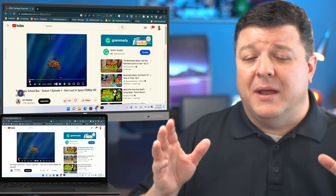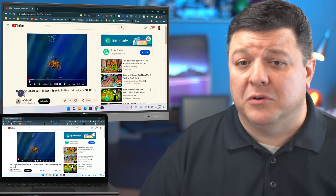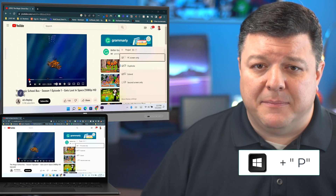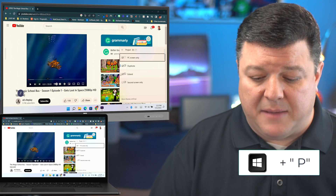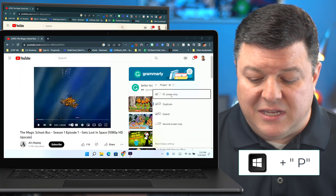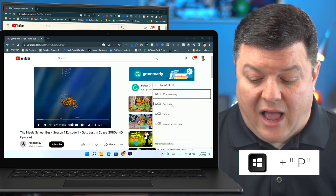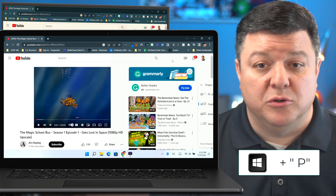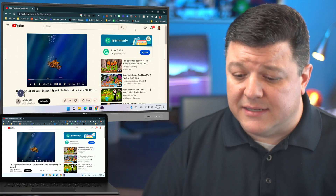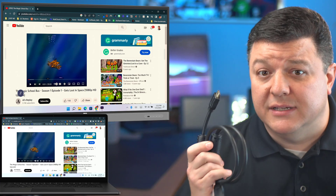Now, if it doesn't work and your BenQ board just shows your background, then it is extending the desktop. You want to mirror your desktop in order to fix that. You can hit Windows and P on your laptop, and it pops up giving you the option to do PC screen only, duplicate the screen, extend the screen, or just display the second one. I've got mine set to duplicate, which is why it's duplicating right now. So if I jump back down, it's displaying. The reason I like this option the best is it's pretty quick — you just plug in two cables and it works. It's very reliable, as long as your cable is not busted.